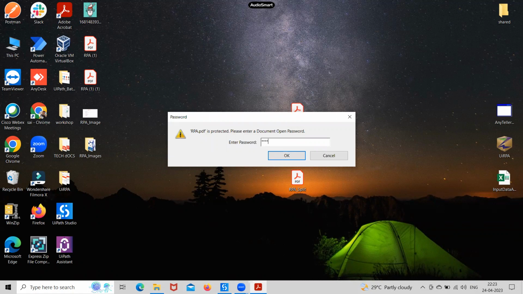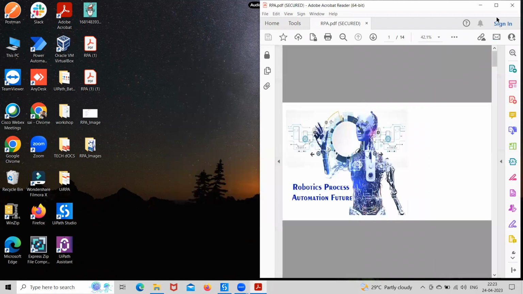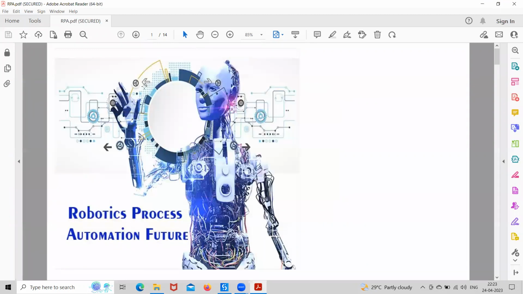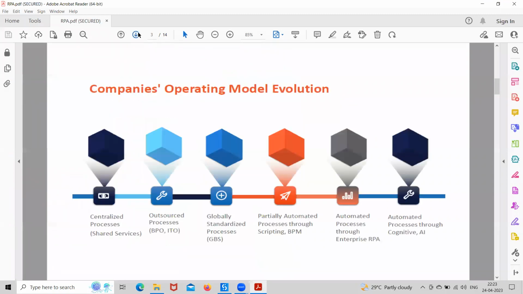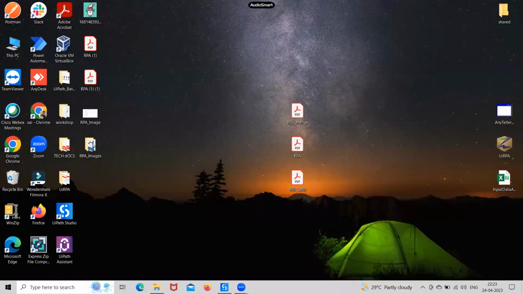So there are some scenarios where it can't read. I'll show you one scenario. Here we have text data, but if there is an image and the data is on the image, it will not be able to actually read the data. So this is one scenario where we cannot read the data. This is an image, right? The bot will not be able to read the data without the usage of OCR activities. We'll have a separate session on using these OCR activities. But now let's see a normal usage of read PDF text.